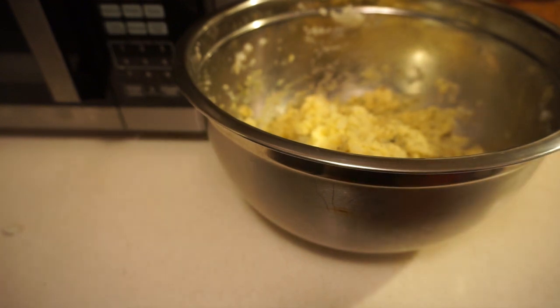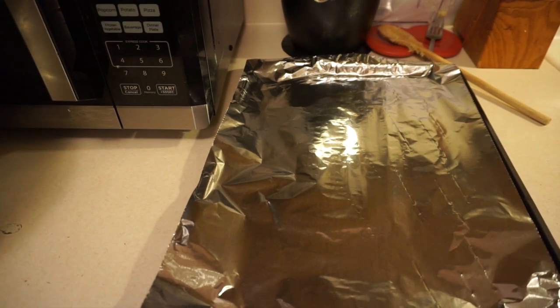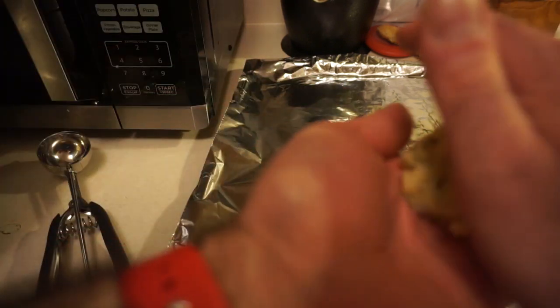All right, so now that that's done, we'll bring this out of shot for a second, so we can bring a couple things we're going to need. I've lined a baking sheet with foil. It feels like it's cool enough that I could form it. Let's see what happens with my hand. Oh, never mind, I think I was just being paranoid.